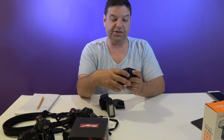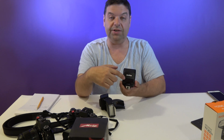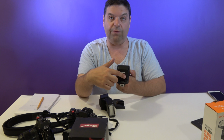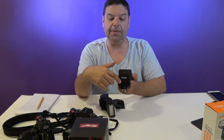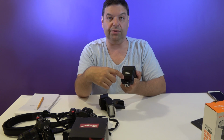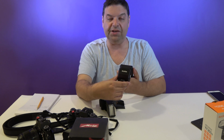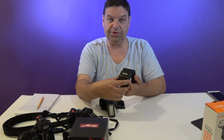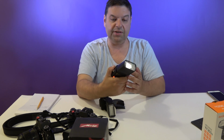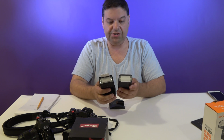Now the Godox flash, because this is the Canon mount one, as you can see, it can be used with DSLRs, so you do get a full infrared on this particular model. I don't know if they're gonna include it on the Fuji mount flash or not, because there is no use, but I don't know. So this is the Godox flash, this is the Metz flash.